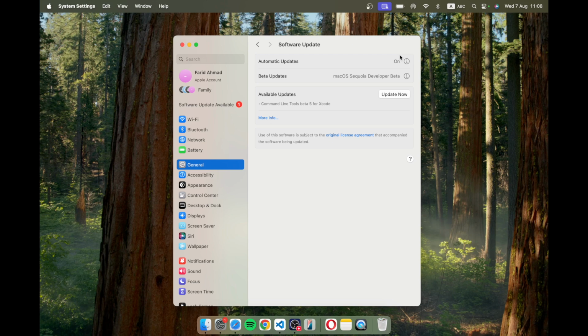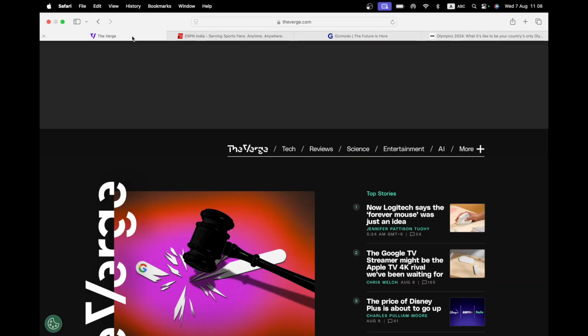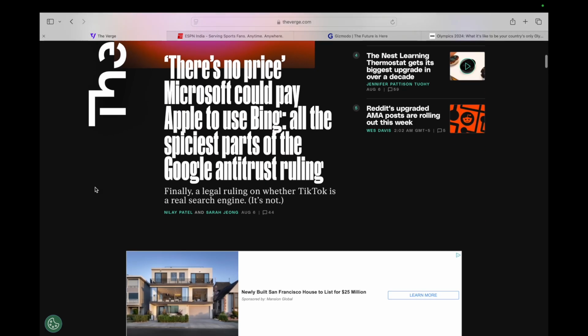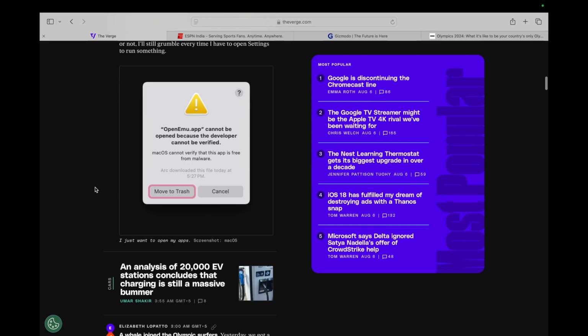Hello. So if you are on the macOS Sequoia beta program, it could be developer beta or public beta, there's a nice new trick that Safari has acquired, which I just want to share here. So you are browsing a web page on Safari, say the Verge, and there are parts of the design, some ads, some other pop-ups that you don't like. What can you do about it?